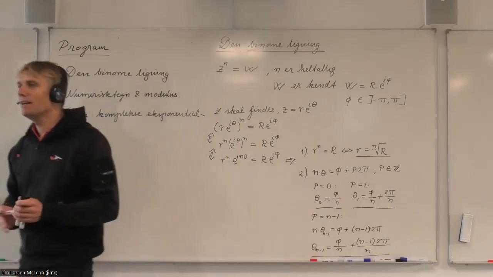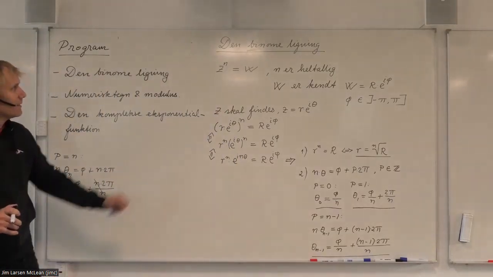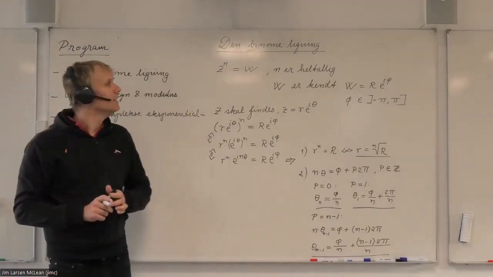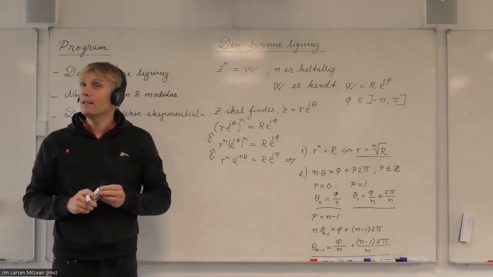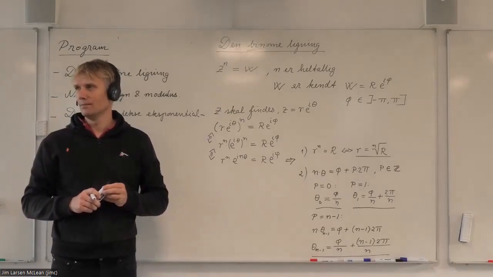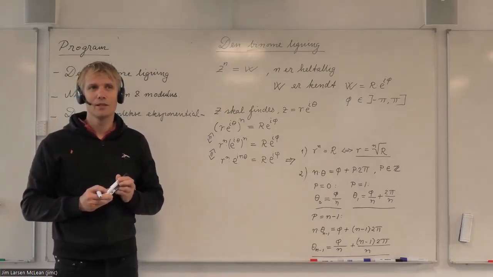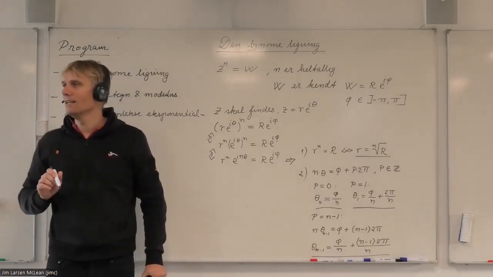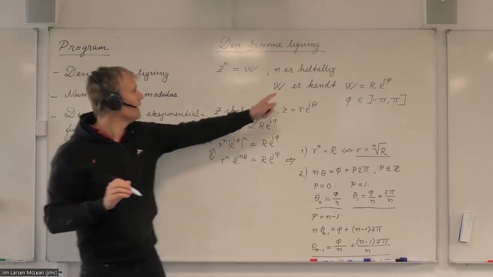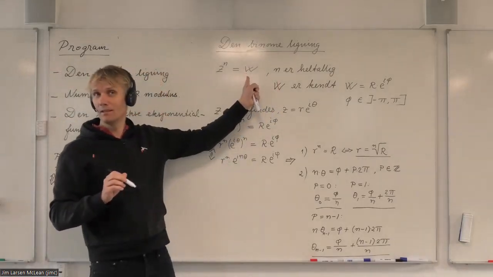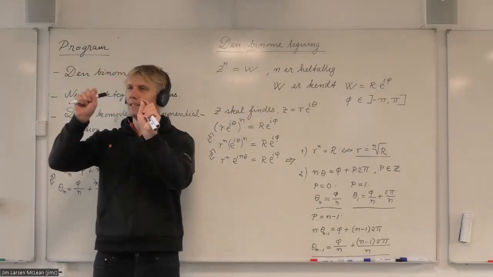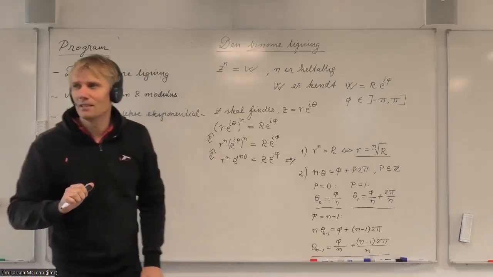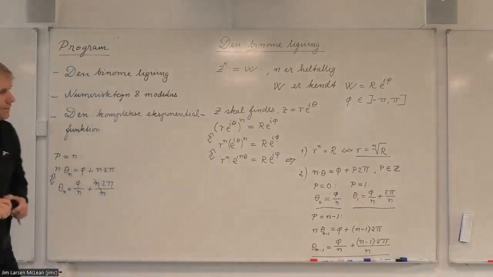And this means that what I've demonstrated now is that when solving the binomial complex equation z to the power of n equals w, there are precisely n different solutions. And as you'll see when I work through an example for you, they all lie on the same circle with a radius that's the nth root of R, where the big R is the modulus of this w. And they all lie at the angular points of an equilateral polygon. And you'll see what I mean when I calculate an example for you.